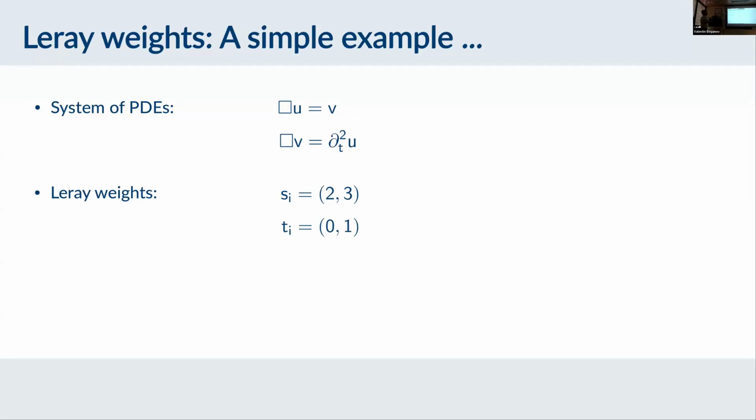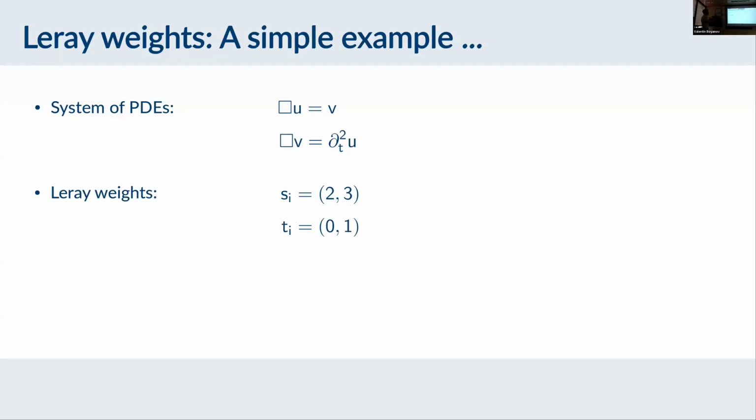And I can explicitly take you through that now. So the equal indices, either 1 or 2, refer to the highest derivatives of the variable itself. So in the first equation, it's the variable u, and in the second equation, it's the variable v. In the first equation, I picked the indices 2 and 1. So 2 minus 0 is 2, which is the order of the equation in u. And 3 minus 1 is also 2, which is the order of the equation in v.